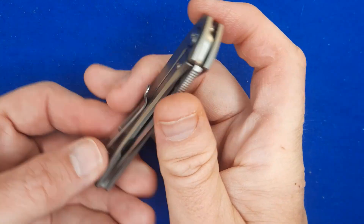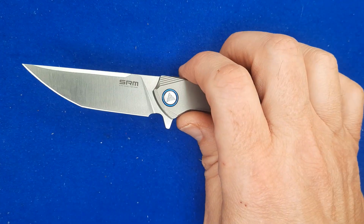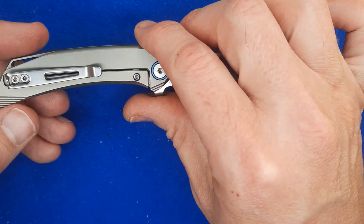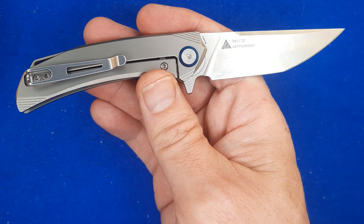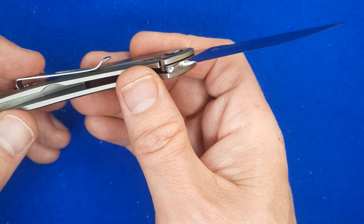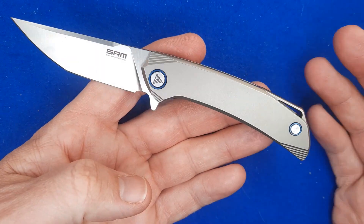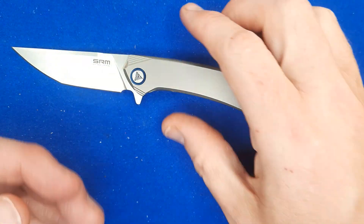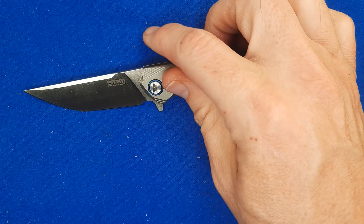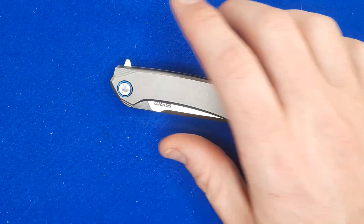What are my overall thoughts and feelings? I am a big fan of this knife. Sharpening is where it lets me down again, but that's par for the course — and that can be fixed. The design is just very nice. The pocket clip — yeah, I wish it was different. I wish it didn't have T6 screws because those strip out so easily, especially on those flush screws. But it looks good, it feels good, it's functional, it's got that sort of premium feel to it, and it doesn't totally break the bank. I would love to get one of the full-size ones, but it's just outside my budget — I can't afford it.